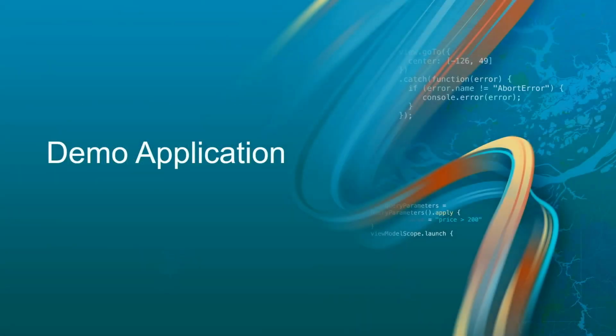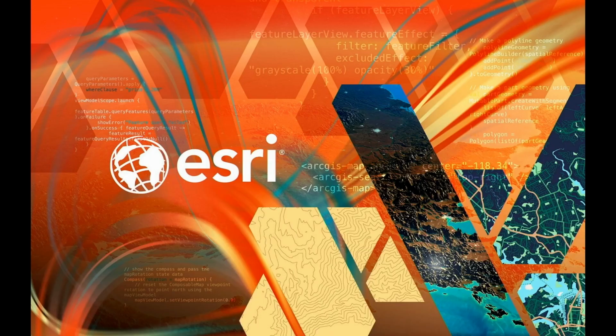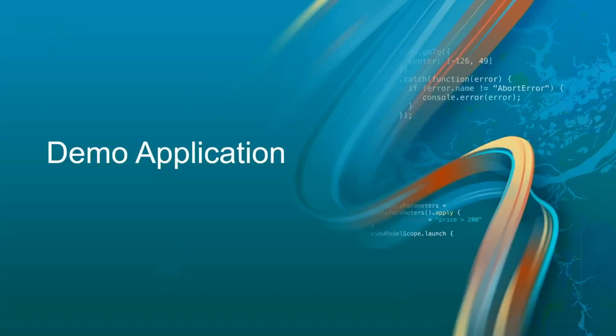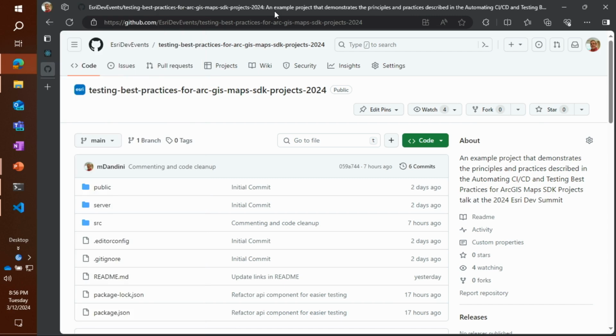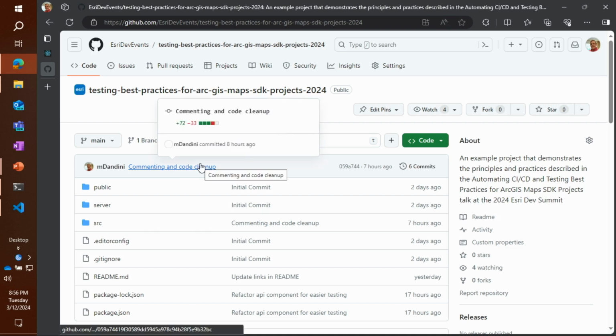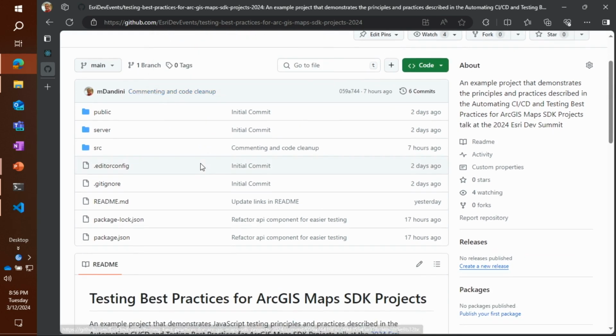So it's probably best now to simply bring up an application to demonstrate some of these topics we've talked about. Now, let me go ahead. I'll simply duplicate my screen. Okay, so I've created a simple demo application that goes through and shows some of these concepts.